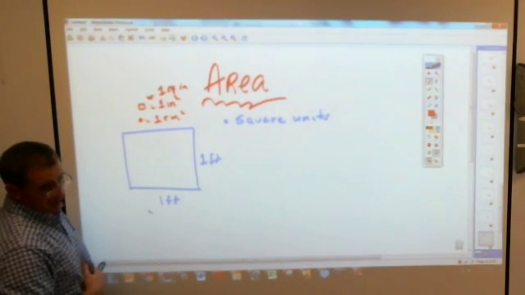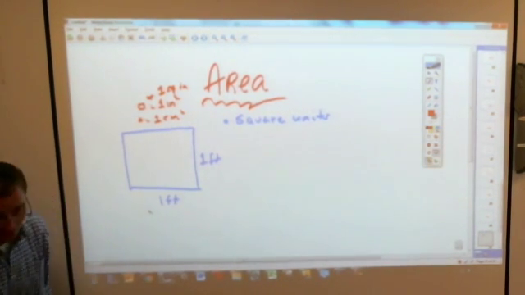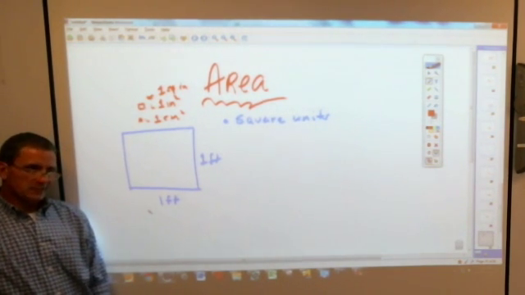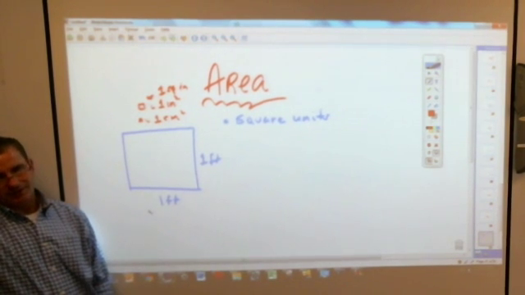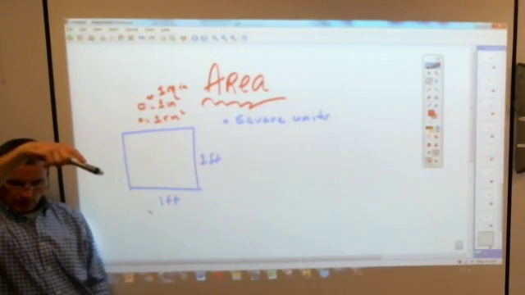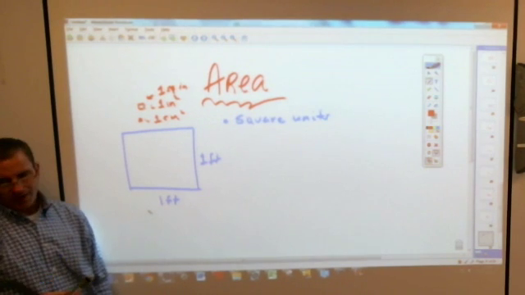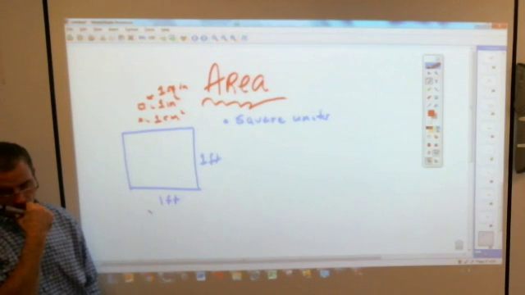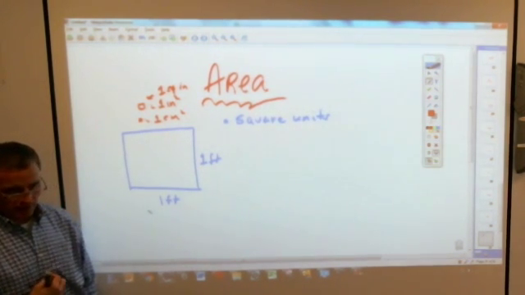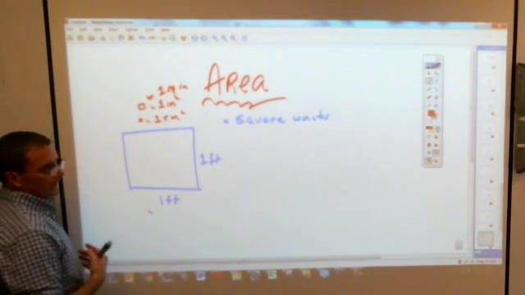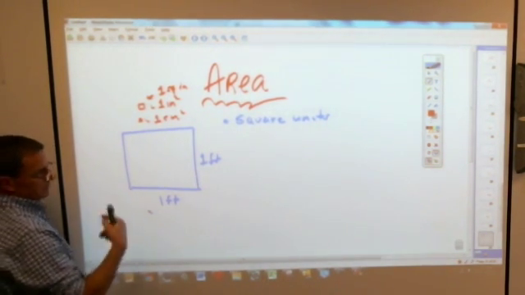You could have a square mile. How big would a square mile be? Well, if it was a square mile, you'd start here at 47 in a minute and drive all the way down until you get to that other road there, which isn't quite a mile, but it's close. And then you'd have to drive from that road all the way to Walker Road, and that would be the corners of your road. We would measure states in square miles, or countries would get measured in how many square miles it is. You wouldn't measure your front yard in square miles. Your front yard would probably be square feet. We have acres, which we use in area, but that's so many square feet.